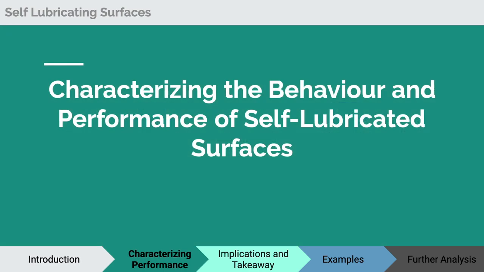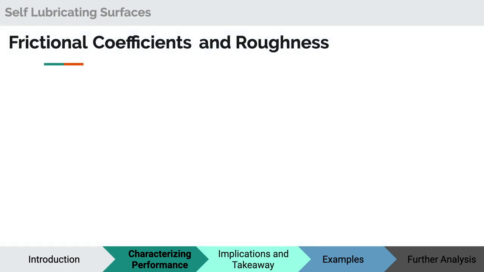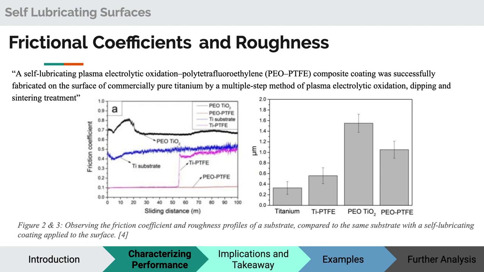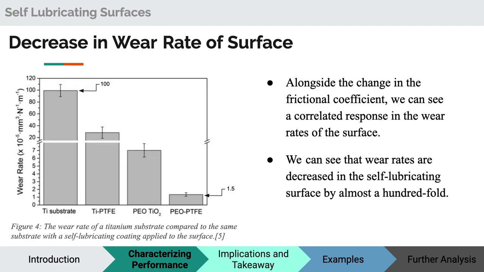Now that we have a basic idea of what self-lubricated surfaces actually look like and how they work, we can move on to characterizing and quantifying their performance. Within this slide we're going to be focusing primarily on two things: the performance characteristics of a titanium substrate, and then the same substrate with a PTFE coating applied to the surface using a plasma electrolytic oxidization treatment. We can observe within figures 2 and 3 how the frictional coefficient and the average roughness of these surfaces change. Potentially contrary to your expectations, the average roughness of the surface with the coating applied is actually higher, likely due to the deposition of the additional material onto the surface. Finally, we can take a look at the decrease in the wear rate of the surface. Alongside the change in the frictional coefficient, we can see a correlated response in the wear rates — decreased almost 100-fold. This has massive implications in the usability and application of these materials, but we will leave that for later.